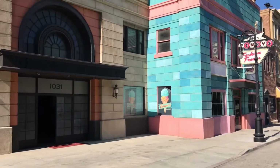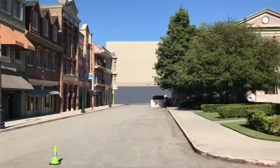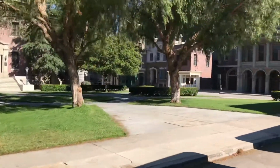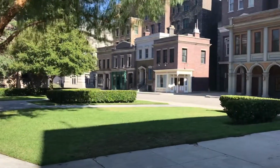Just great. Stop. We are now turning into what we call Courthouse Square. But most of you will recognize this as the town of Hill Valley from Back to the Future. Now, folks, because we're a real movie studio, we don't always get to bring tours back here because there's usually a lot of production that happens in this area. But today we get to, so take as many pictures as you can.